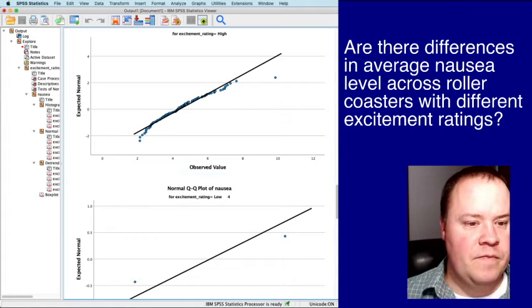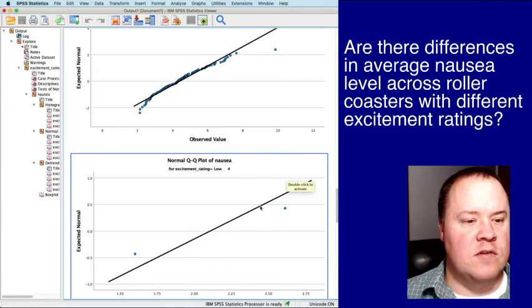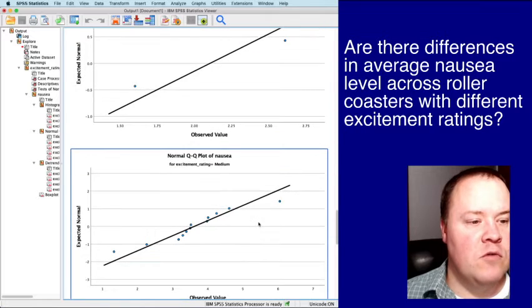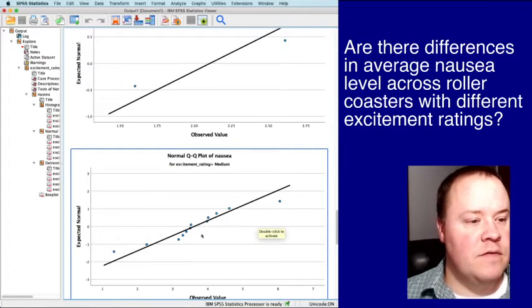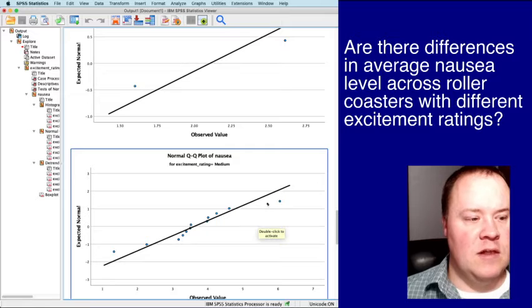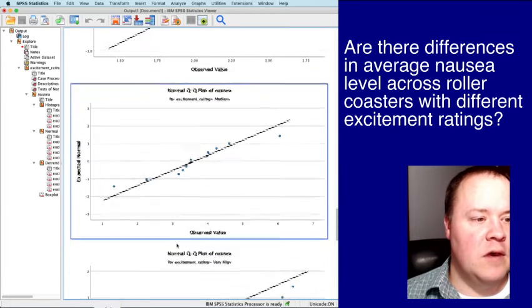Okay. If we keep going a little bit, this is the one with just the 2 data points, so there's not much to look at there. If we look at the medium group, it actually doesn't look that bad. Things flow back and forth across this line, which is okay. Nothing looks too far off. Maybe this one's a little bit far away, but nothing horrible.